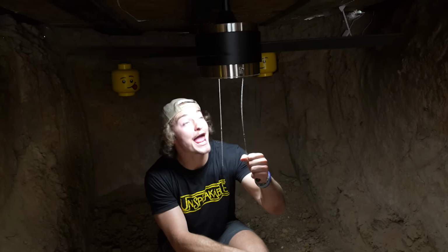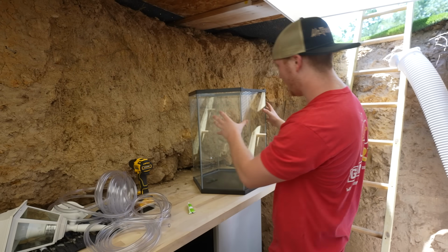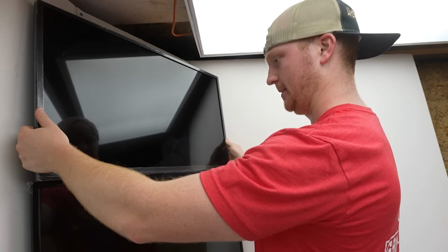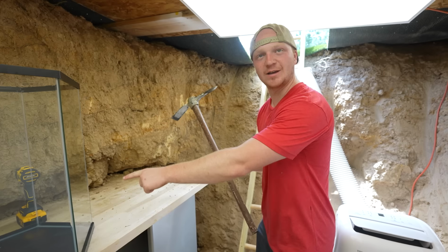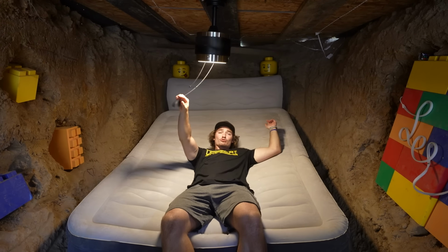Oh, wait a minute. We are beginning to get all the pieces for our juice laboratory. We're gonna fill this tank with green liquid, maybe have some apples floating around. Then we got our TVs. I think it's gonna fall. So we're digging out a little chunk of the wall here. Gotta fit the fish tank in it. Oh, just enough room. This bedroom turning out pretty nice.